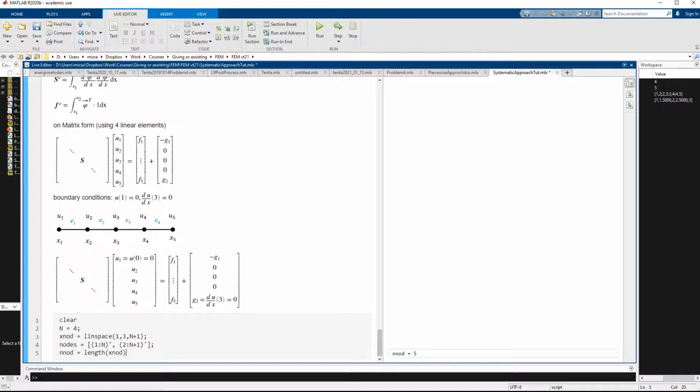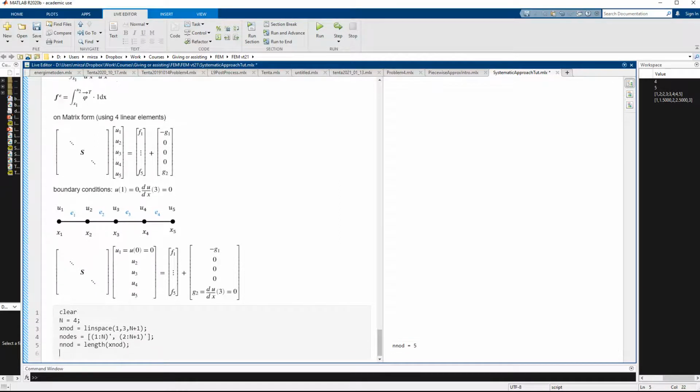And I can just write it out. This is going to be 5, yes, no surprise there. Moving on, I have the number of equations. Number of equations is going to be the same as the number of nodes because I have 1 degree of freedom. So I can just multiply this with 1 because I have 1 degree of freedom. And this will not change.